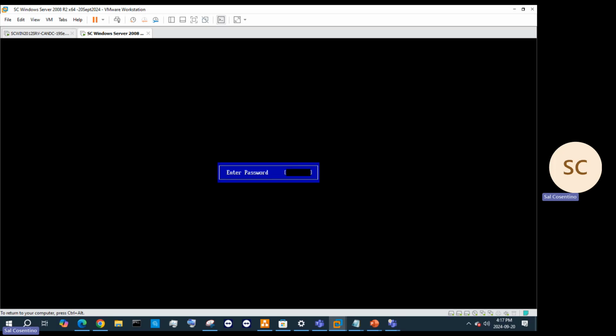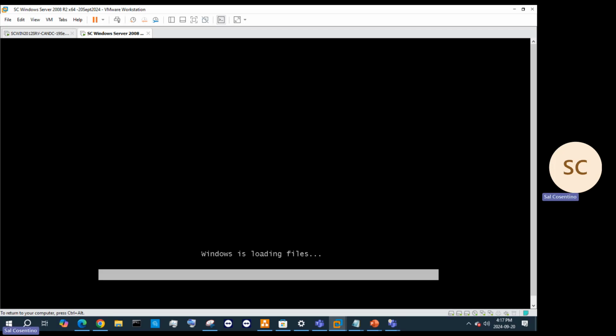There we go. So our password's now enabled. I'm going to put in the password that I gave it, and then hit enter. So this will now load the files. Great security option, especially in data centers or server rooms where you want to add a password for the BIOS so that it locks the screen completely. Again, in a test environment you don't need to, but in my environment today I want to test it. So great option.